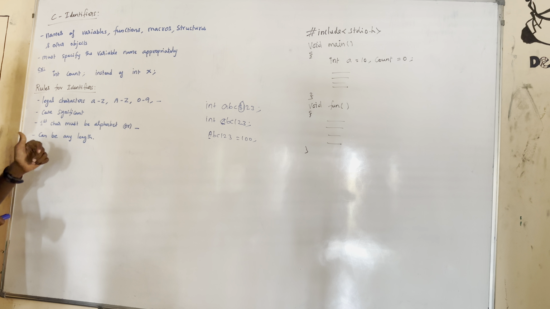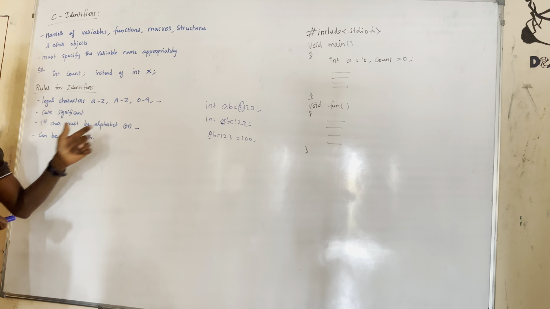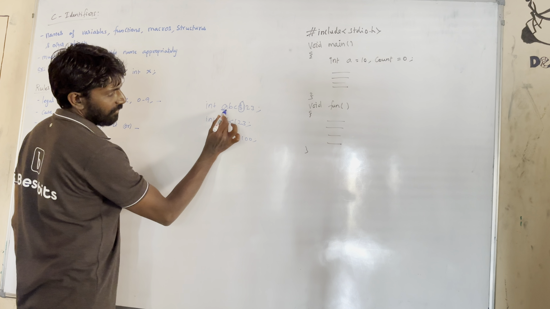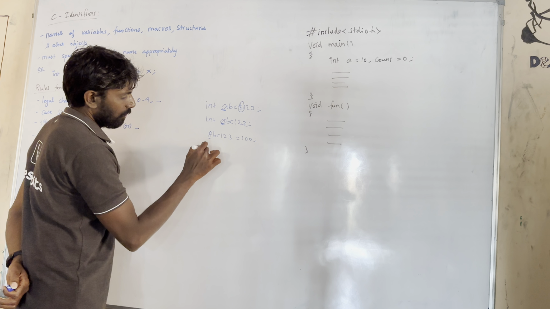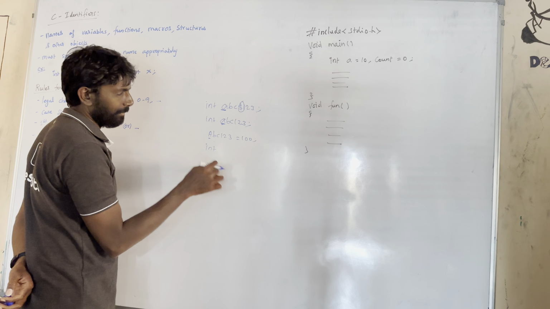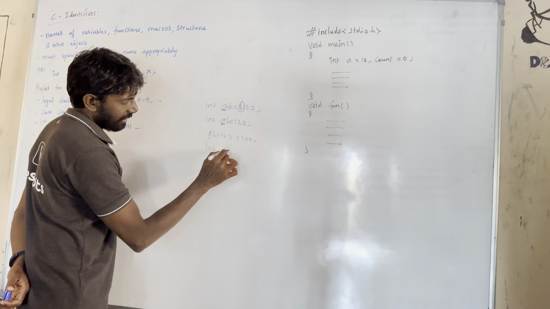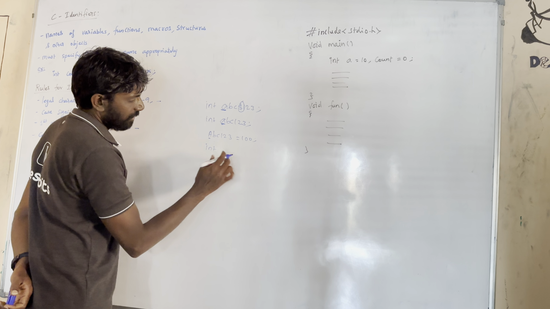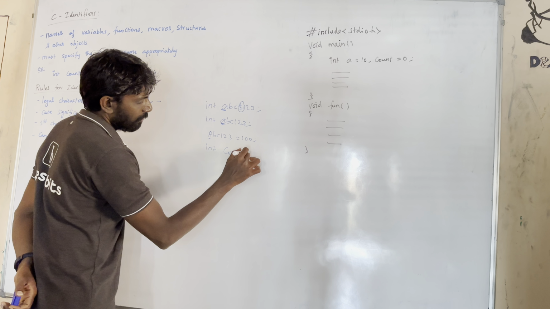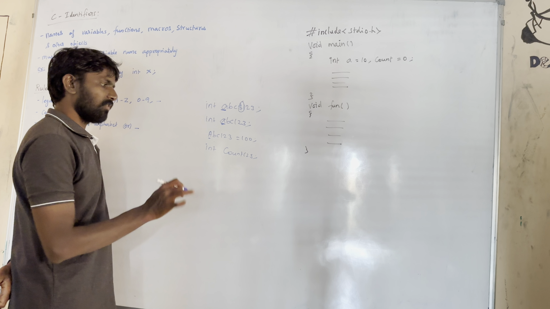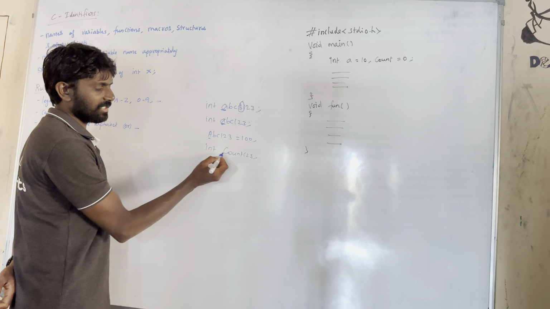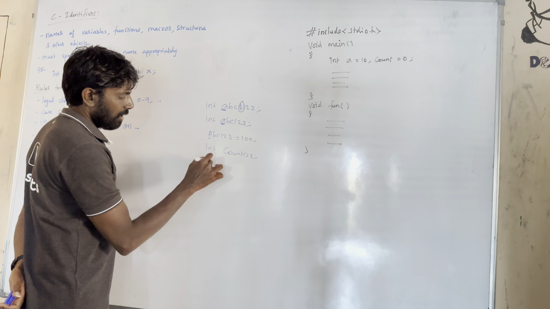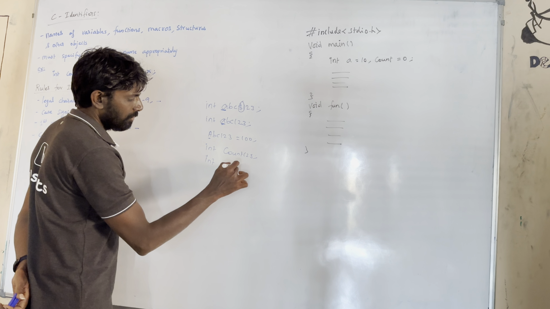It is case significant, and the first character must be alphabet or underscore. Look at here, the first character is alphabet. So whenever you declare a variable name or function name, the first character should be an alphabet: A, B, C, or like a count 1, 2, 3. This is valid whether it is uppercase or lowercase, but the first character should be alphabet or underscore. Or you are declaring underscore ABC.